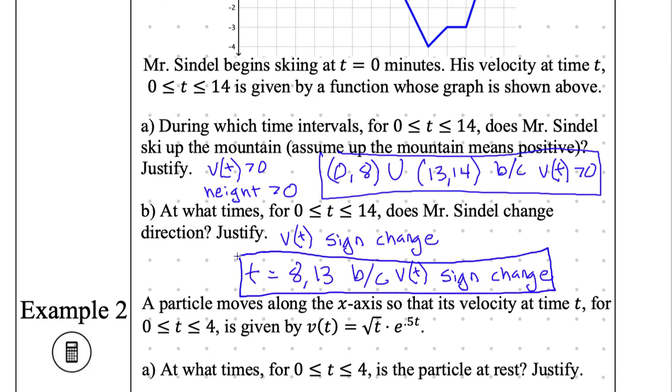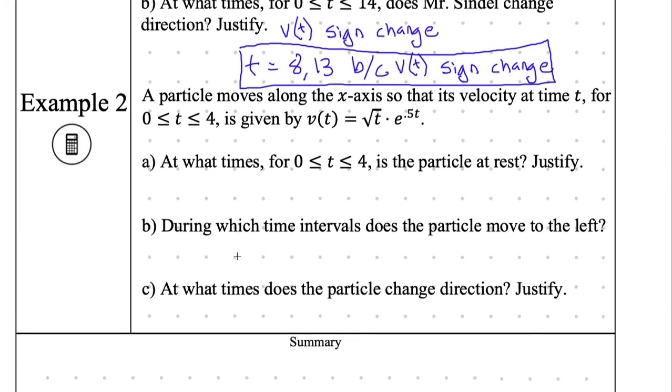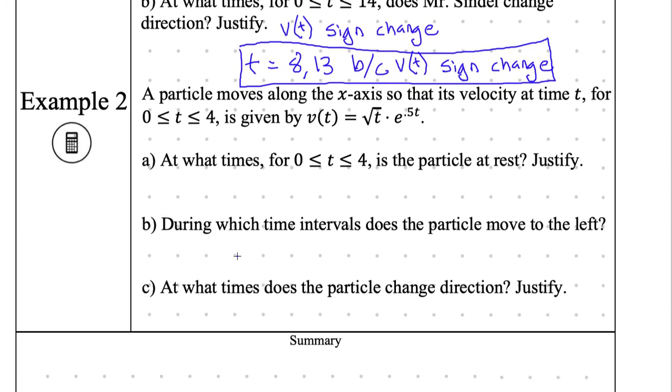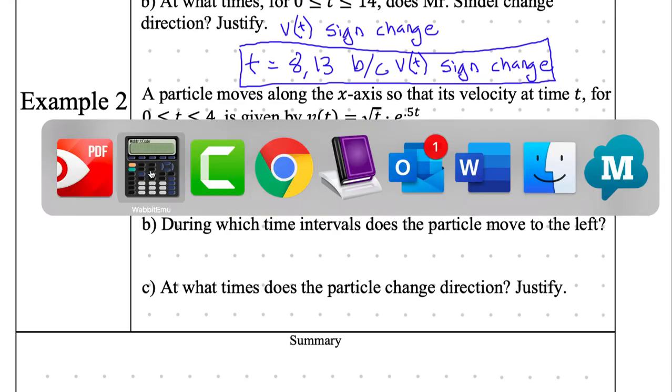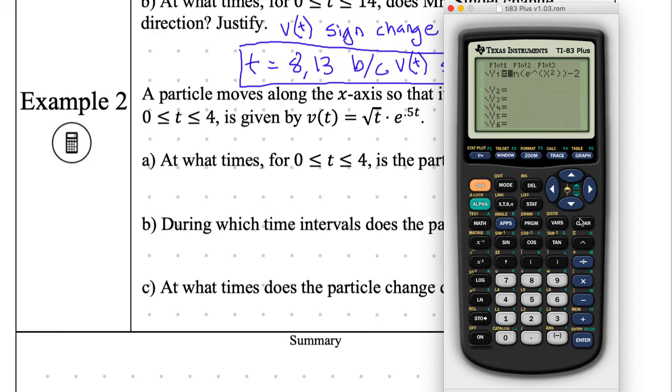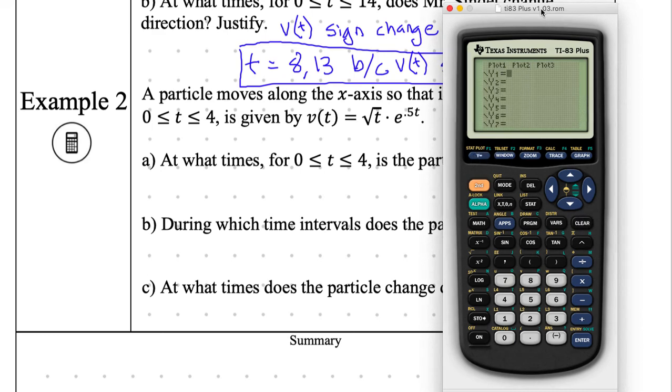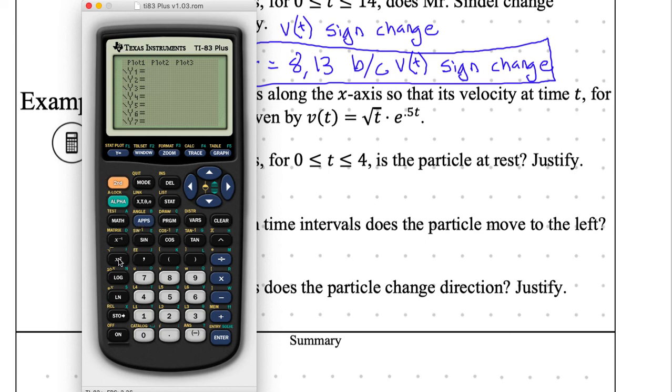All right. That's one without a calculator. Let's try one with a calculator. All right, so now we have this interesting formula for velocity. Let's go ahead and immediately put it in for our y1 for our calculator. So pull up our calculator, go to our y1 function, clear that out, I hit clear, and I enter it. So it's going to be the square root, so I have to do second the x squared button. The square root of, it's going to be our variable x in this case, and then end my parentheses, times e to the power of 0.5x. Done. I can end the parentheses, you don't have to, but there it is.